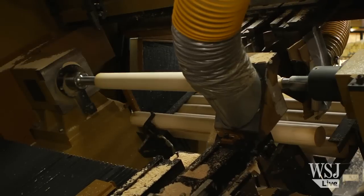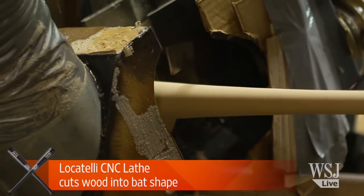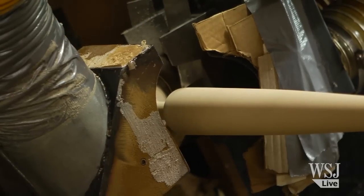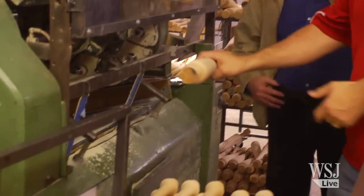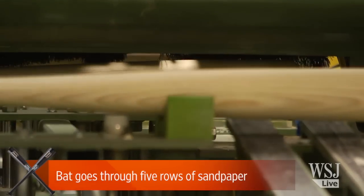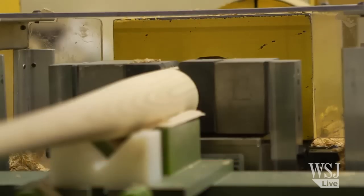This is our Locatelli CNC lathe. We got it from Italy back in 2003. It's basically run as a giant computer — each program is brought in as files and by the touch of a couple of buttons on the keyboard, you can switch from model to model. After a bat's turned, it's taken over to combination, where we start the sanding process. The bat goes through five different rows of sandpaper, comes out the back side where the worker picks it up, cuts off the nubs, the ends are sanded smooth, and then on another machine we cup the bat if it's required to be cupped.